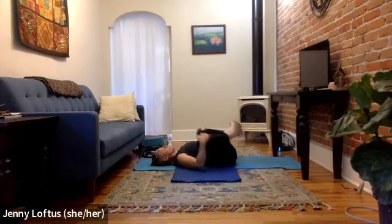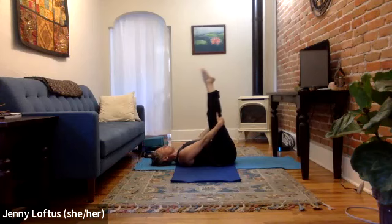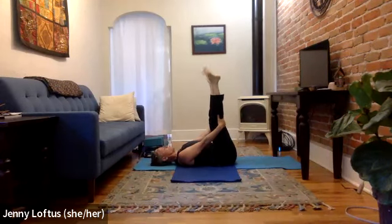Find your breath. And then bring the knees back to center. Reach your legs straight up in the air. Hold behind your legs. And let's flex and point the toes here for a moment. So just feel into the movement of your feet. Okay, you can take your feet a little further apart from each other and do some ankle rolls. Rolling through your feet and just feel them wake up a little bit.